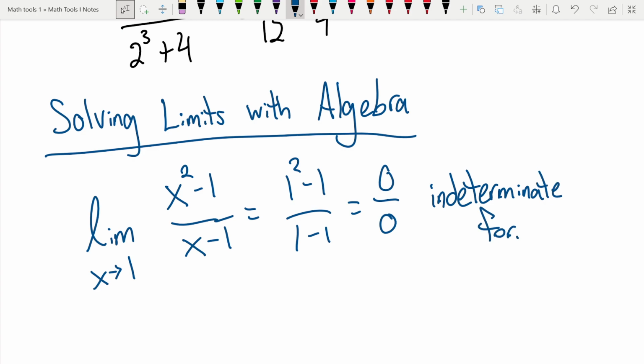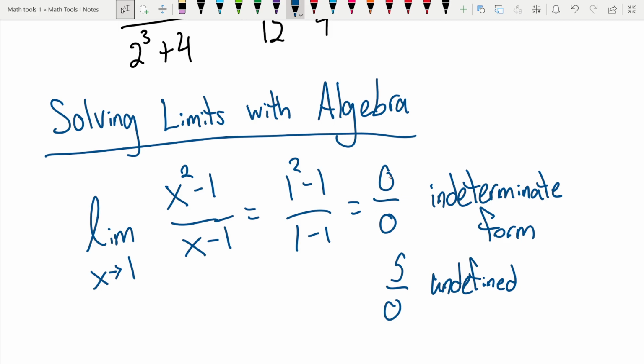And this is what we call an indeterminate form. This is a little bit different than a nonzero number divided by 0, like 5 divided by 0 or 1 divided by 0. In this form we say it is indeterminate, whereas with a nonzero number, like 5 divided by 0, we say it is undefined. The difference hasn't really mattered up to this point, but this will inform what the limit is going to look like.